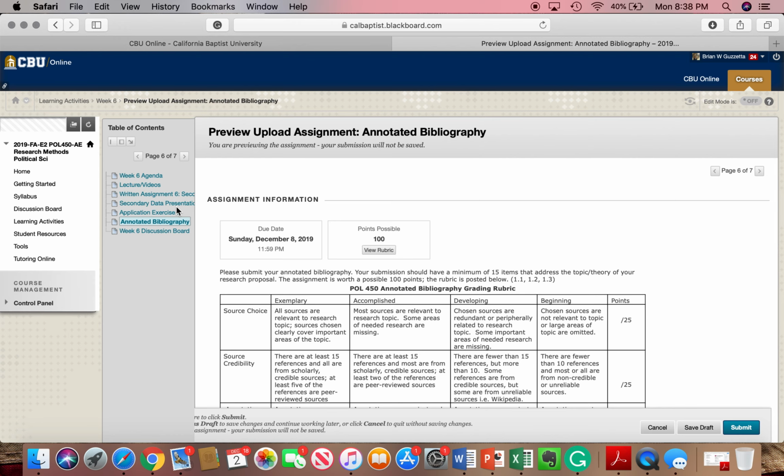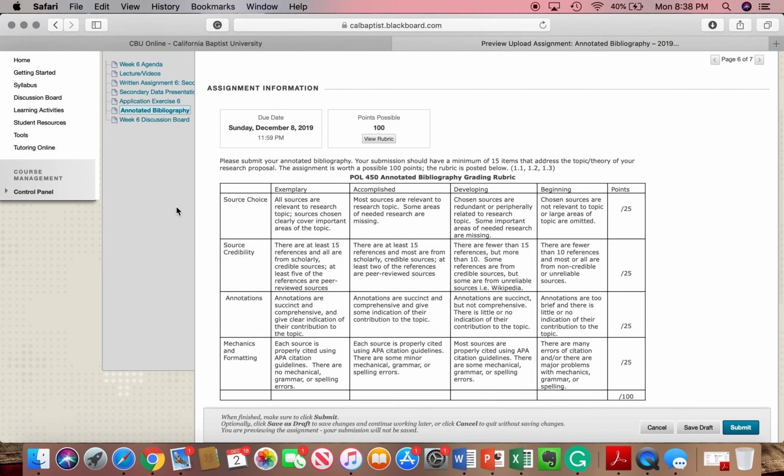And our big ticket item this week is our annotated bibliography. For our annotated bibliography, remember that is going to be these 15 scholarly sources. So along the way, I hope that you've been reading, looking for articles, looking for research, doing internet searches to find information about your topic. And I hope that you've been saving those. It's a big ticket item in this course because it represents the entire chapter 2.